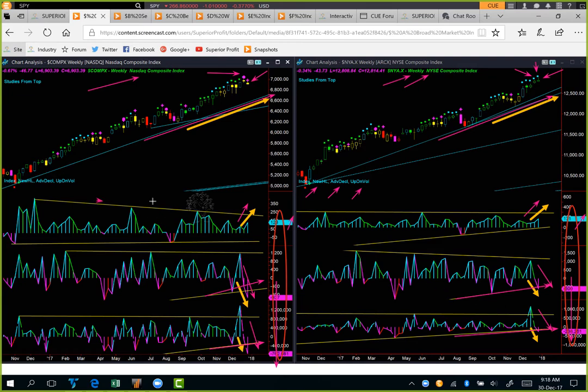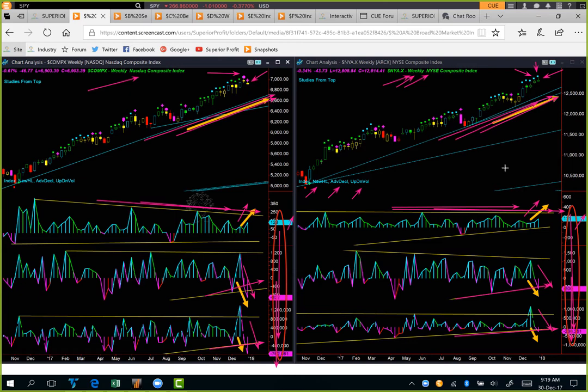And overall, the internals continued to be weak for many weeks. Though the price was making new all-time highs, the internals were mostly not able to make new highs. So in summary, we may conclude that the indices themselves are clearly in uptrend. It will take a while for them to be in downtrend because we are looking at longer term weekly charts. The internals continue to be weak, not able to surpass previous peaks. And for this specific week, overall, the internals are weak.